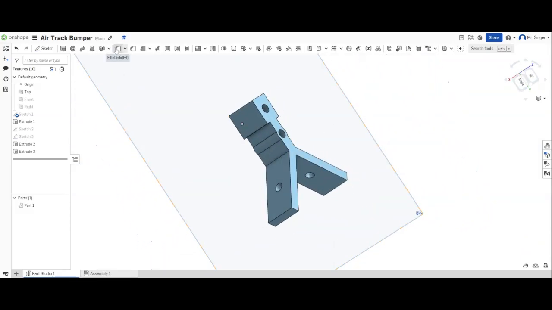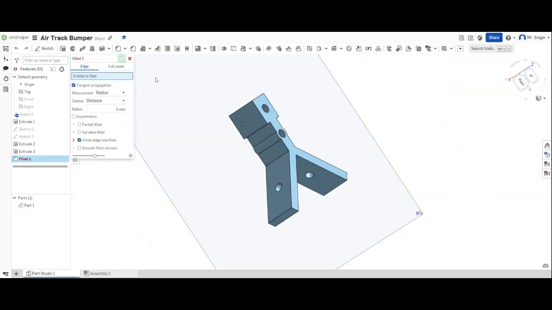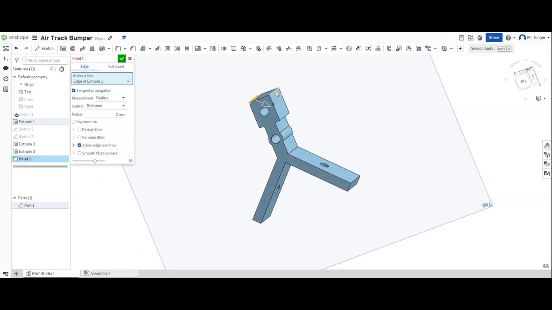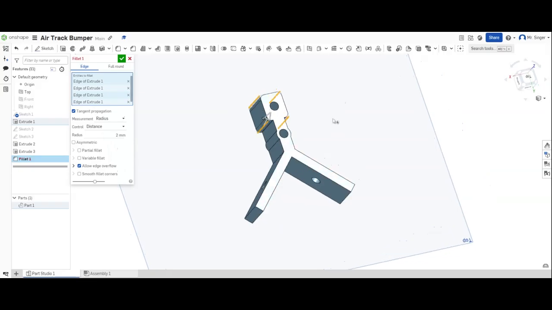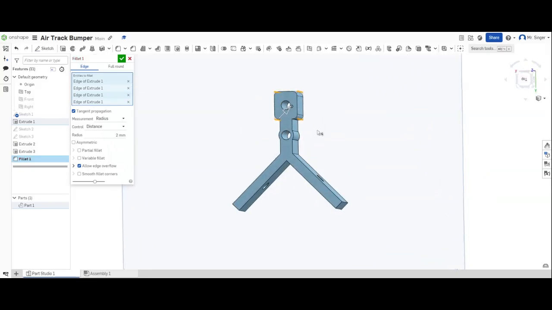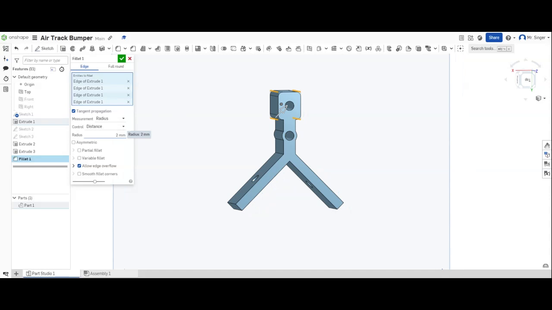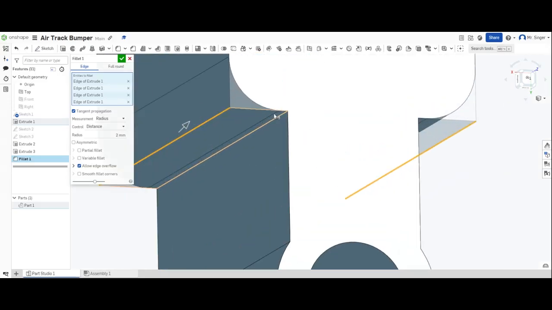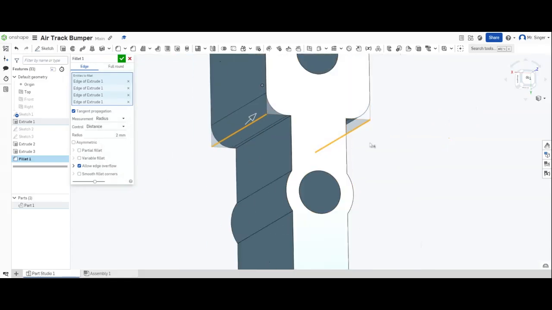So we're going to use the fillet tool, and that's right here with this little square with a rounded edge, and we're going to use it to make all of the edges rounded. Once it turns yellow, you can click on it, and any edges you want to be rounded can be. 2 millimeters looks about right. It can be anything smaller than 2 millimeters up to 2 millimeters. You have a little bit of a problem when this edge gets to that edge any further than that, and the program really doesn't like it.